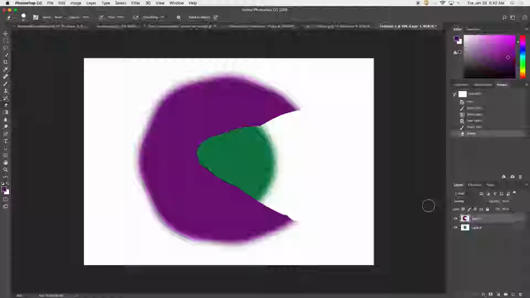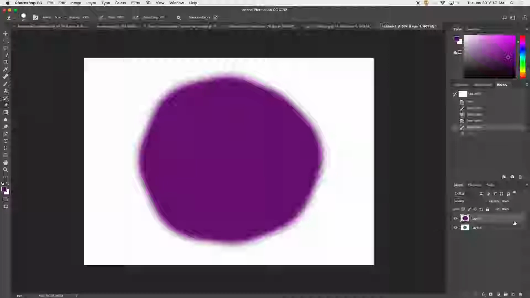So, where am I going with this? Well, what does this have to do with masks? Well, I said a minute ago, a mask is a map of transparency. So we can do this without getting rid of those pixels. So let's step back here. Let's look at this top layer, layer 1, and let's put a mask on it.